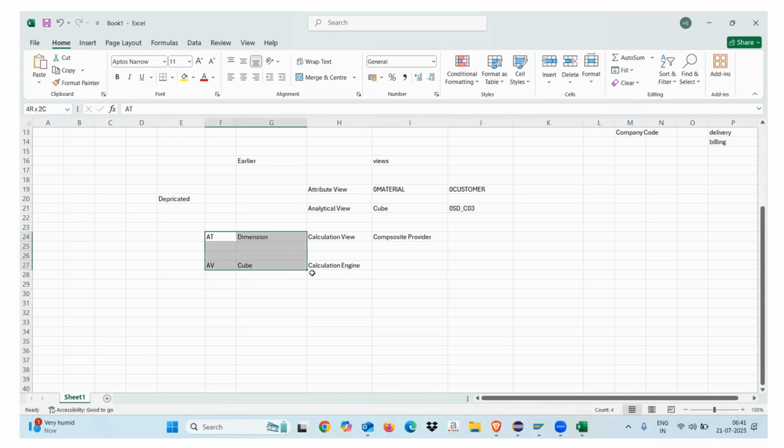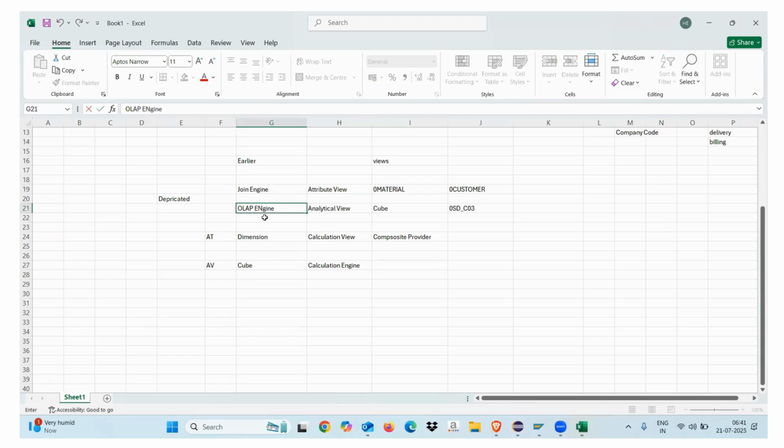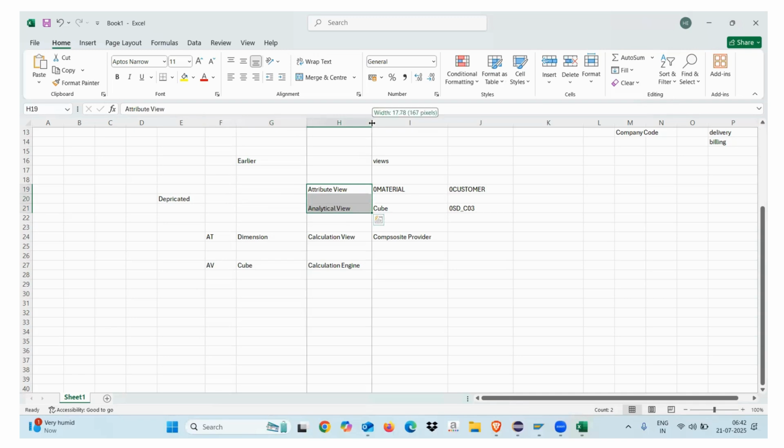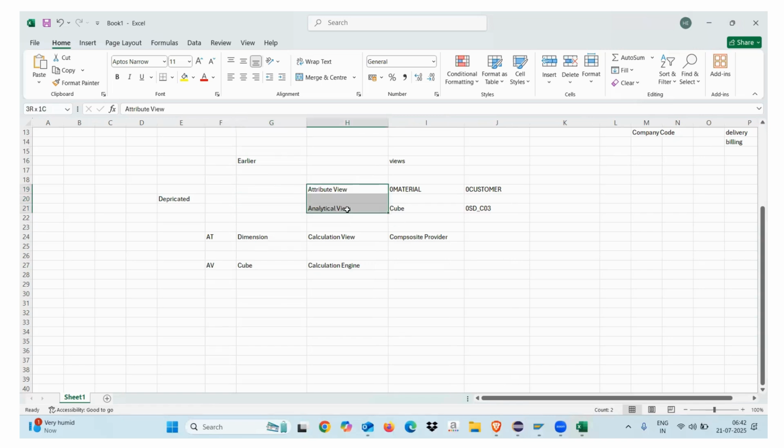Earlier, these executed in the join engine and the OLAP engine, the analytical engine, which degraded the performance. That is the reason those two views are deprecated. I think no one uses attribute views and analytical views nowadays. Wherever you join in an organization, we won't see them.